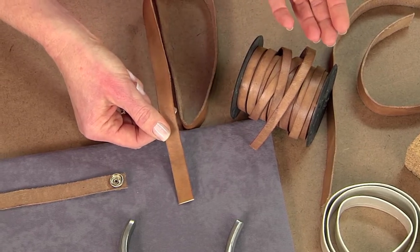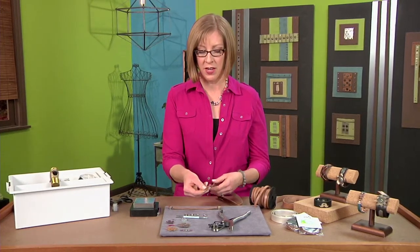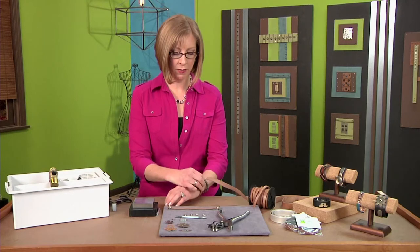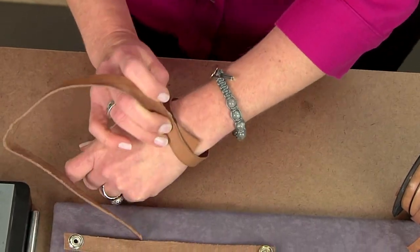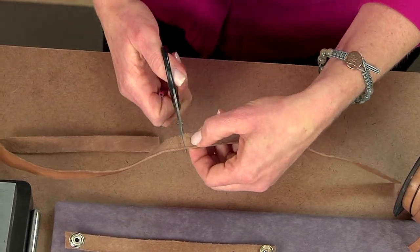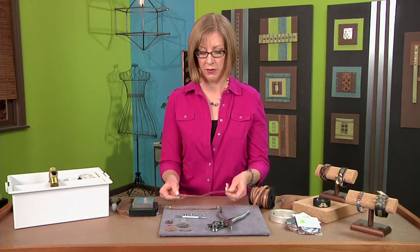The way you choose the width of leather is based on what kind of embellishments you're going to do, or maybe you just like the size. To start, measure around your own wrist — lay your hand down and fold the leather around. It needs to cover the end by about an inch. You can count on about 9 inches to be a good length, but you'd want to take the time to make it perfectly custom for you.